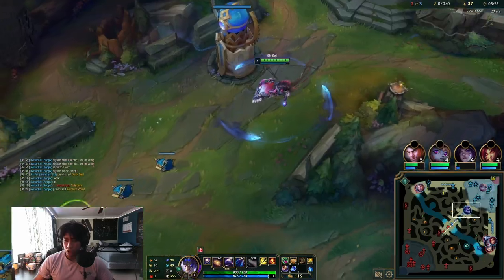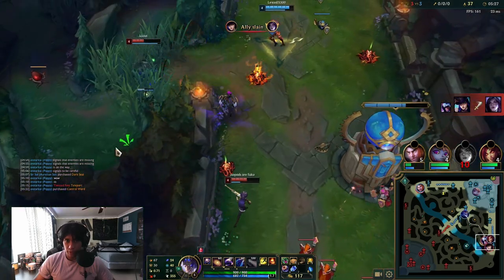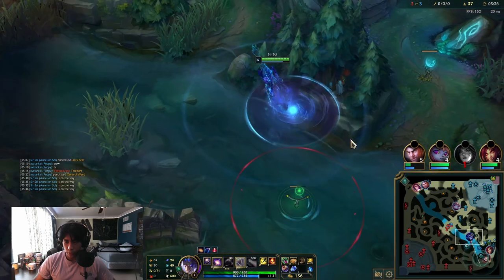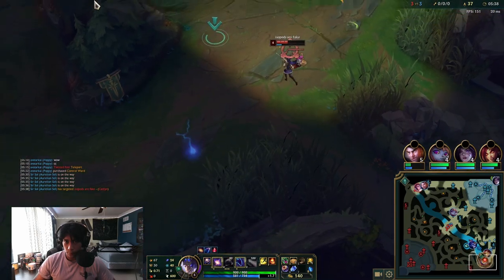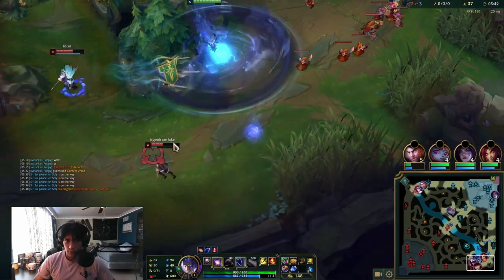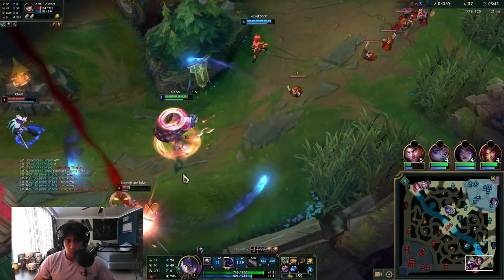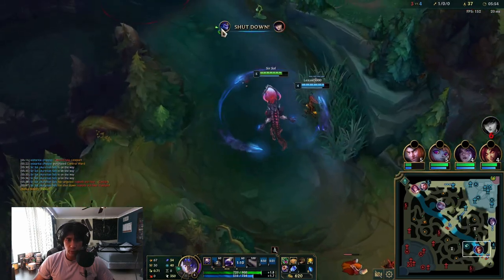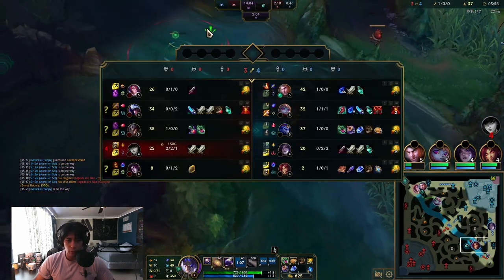I actually just realized that I wasn't capturing my cursor, so I apologize for that. I'm gonna look bot here. I'm gonna look for this Caitlyn. I do have flash. Should fall. Fortunately, I did have to burn flash and ignite, but it's pretty worth it for the shutdown gold.